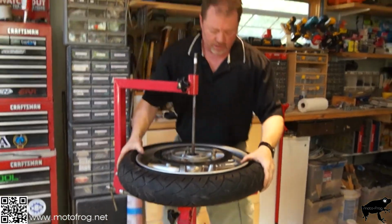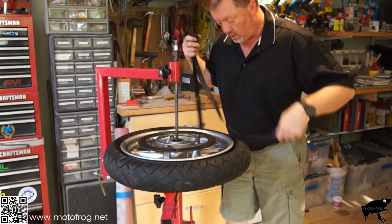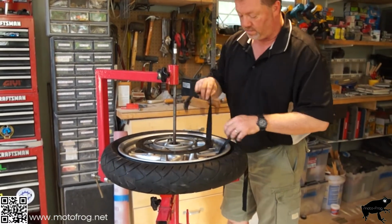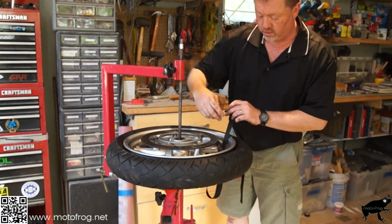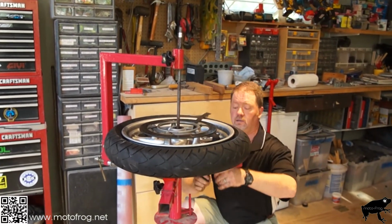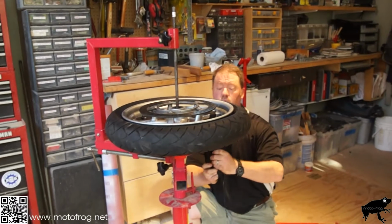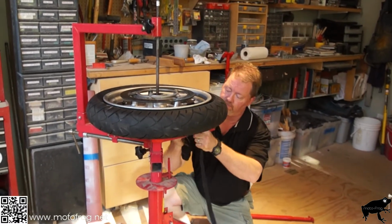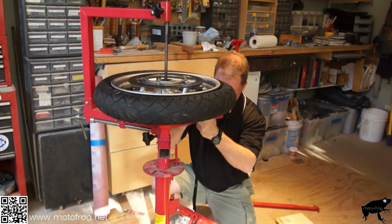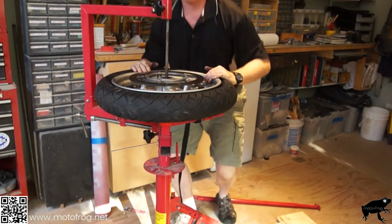Alright. Got that. Then, still want to take a strap and go around the rim and around the base of the unit, because these blocks are not going to keep it from twisting. And you really don't even want something so strong that it's going to grab it so much that it's going to prevent it from twisting, because then you could scratch the rim. Unless you get a big professional machine, and this ain't it. Alright, let's see if that holds it.